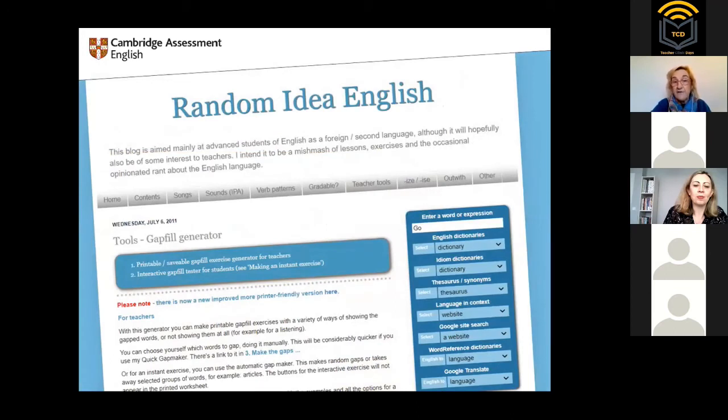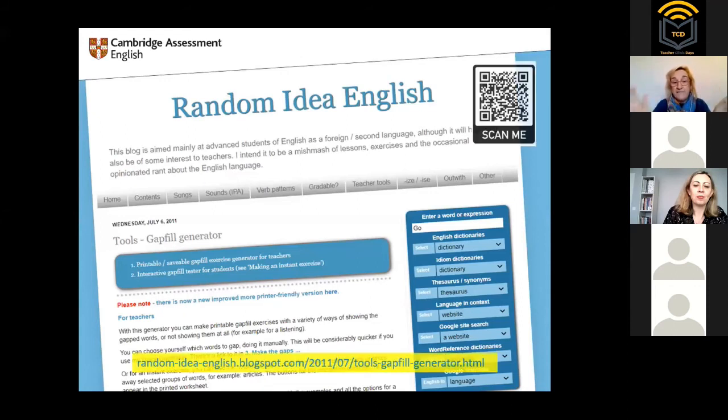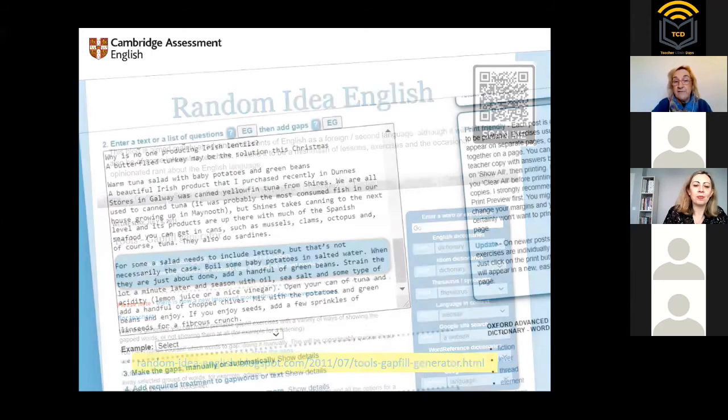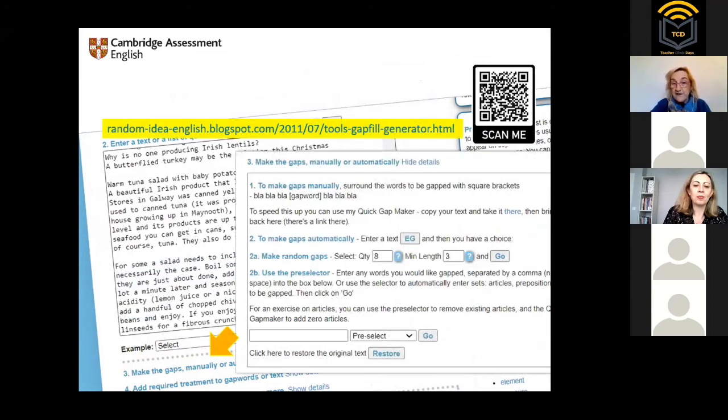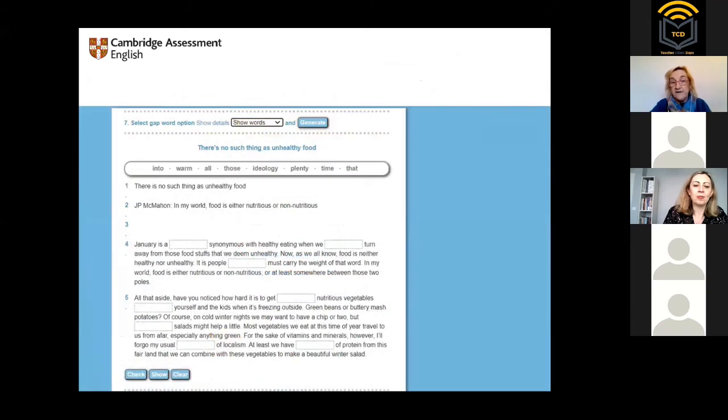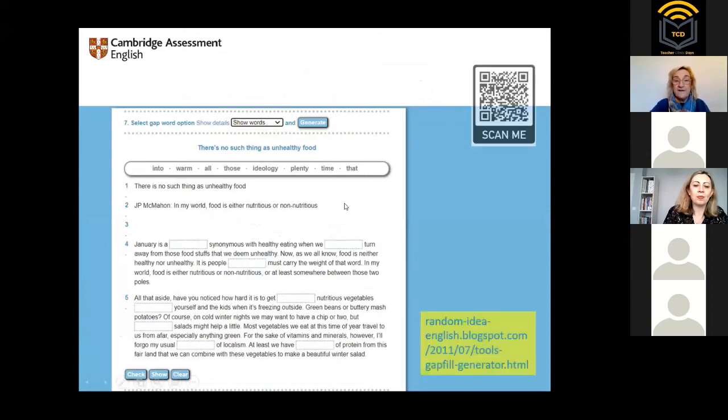Using articles, of course, is very important, and I think if we go into use of English, using cloze tests, creating your own cloze tests, and this is a free resource, or at least there is a free aspect of it, and I did this material with the free part, because there's a paid part, but I'm not recommending that, I'm recommending the free part. You can actually create your own cloze tests and decide how you make the gaps. Your students could potentially make these too, and of course you can see here how it tells you what to do. So there's your cloze, and you can have it with the word showing or not showing. So you can do open cloze or multiple choice cloze.